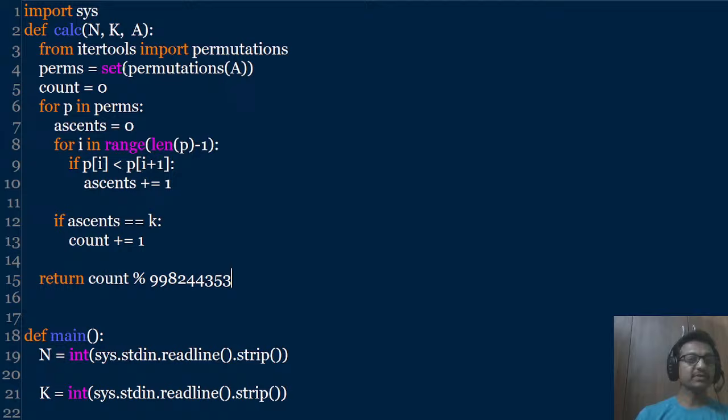Got it? Okay, so just let me remove this everything.